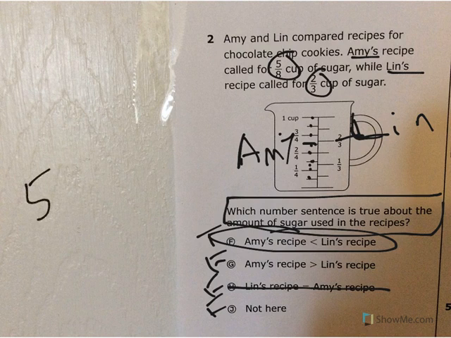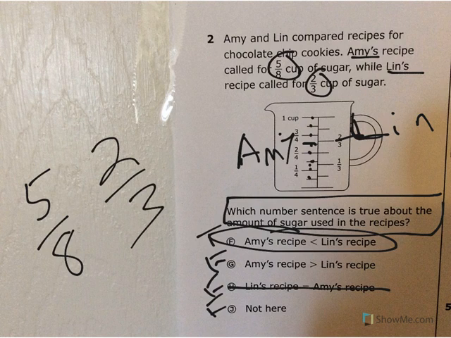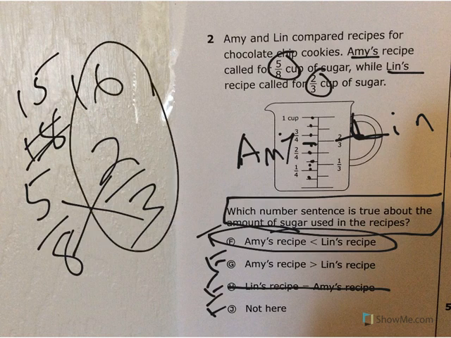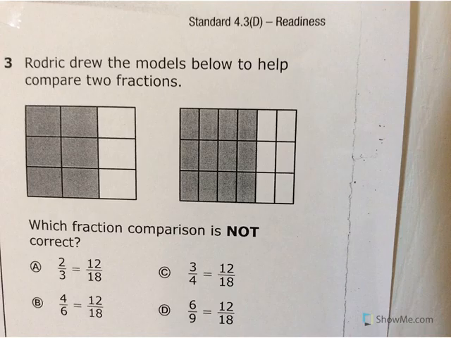Or we could also just cross multiply. I always like to cross multiply. 5/8, 2/3. So cross multiply, 3 times 5 is 18. No, 3 times 5 is not 18. 3 times 5 is 15. And 8 times 2 is 16. So that means my 2/3 is my larger fraction. And that's what we said.